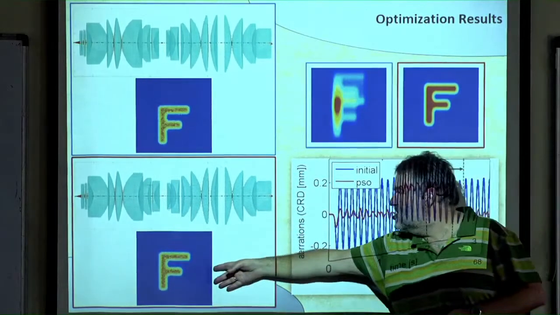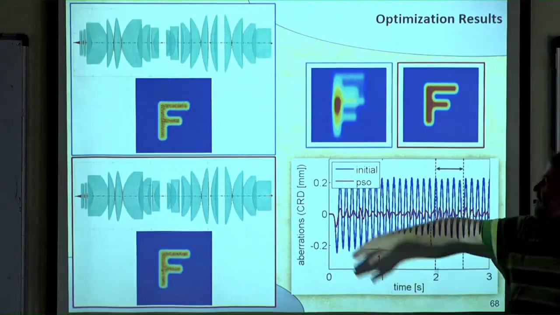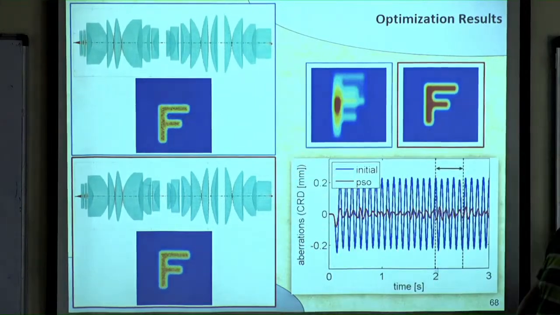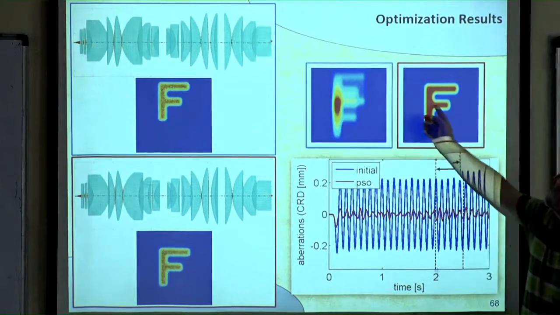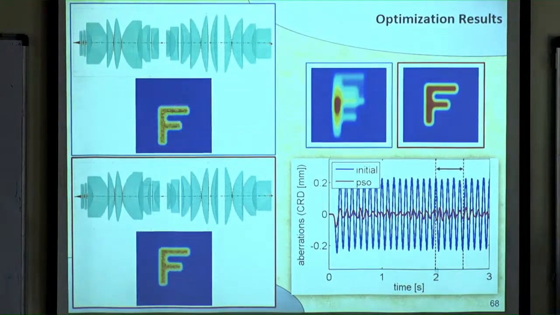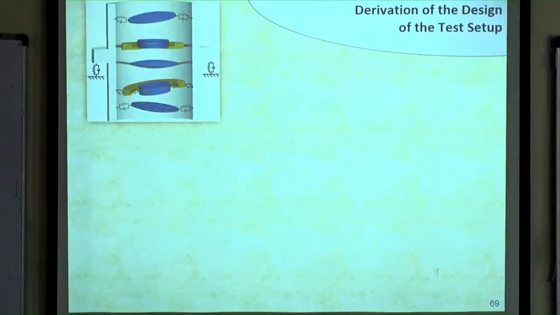And you can also see it here in the disturbances. Red belongs to this one here, where the eigenfrequencies fit together. Blue are the disturbances here. This one here cannot be used. This one here can be used. So it's worth investigating this. We first did this in simulation alone, but the company was not really convinced that it's worth doing this.